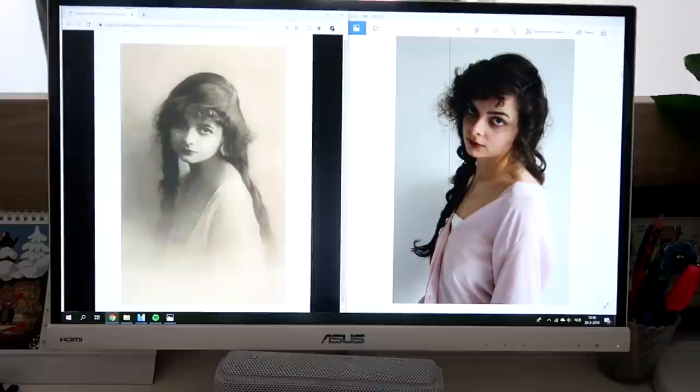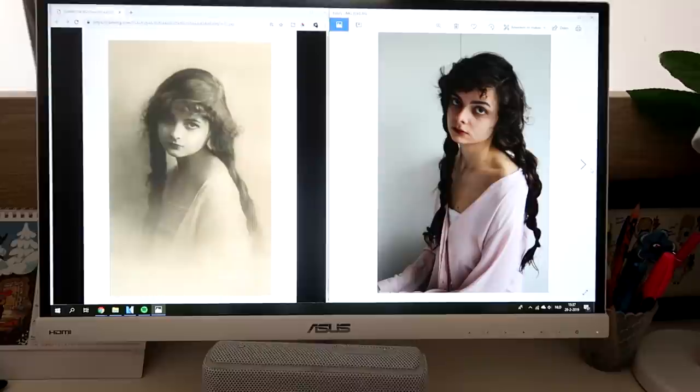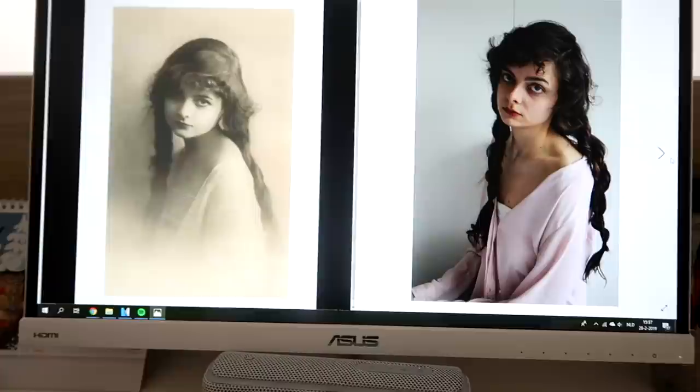Okay, so I'm gonna scroll through the results and see which is the best, and I'm gonna try and keep in mind that that is a child and I'm a 26-year-old woman, so of course I look horrible compared to her, and my camera quality is better, so yeah. Basically just looking for angle and things like that, but I think we did pretty well.